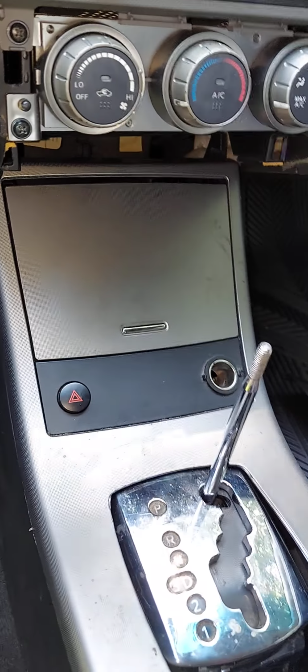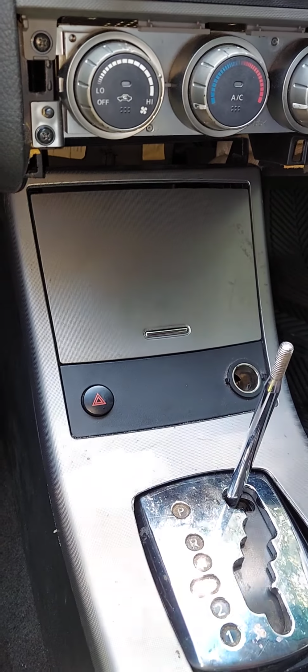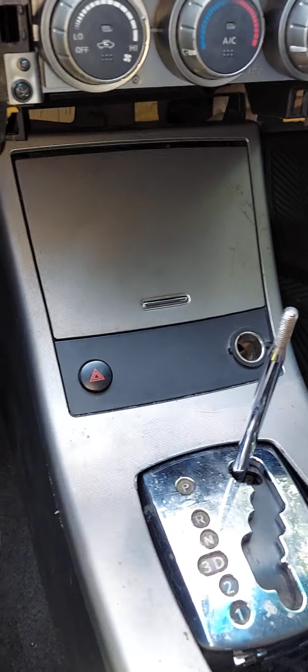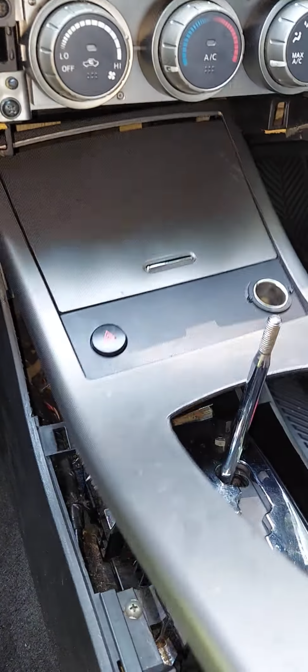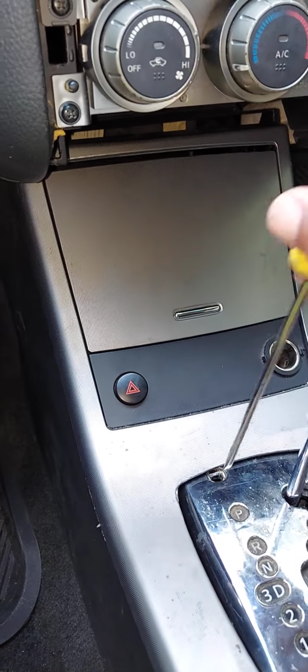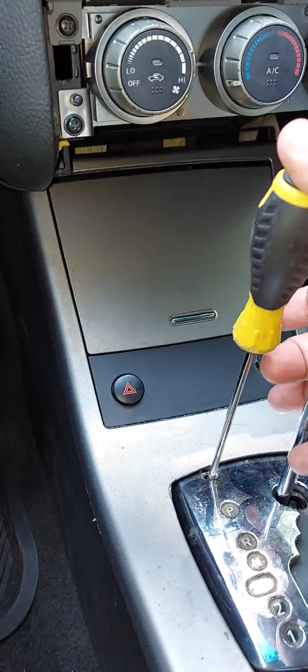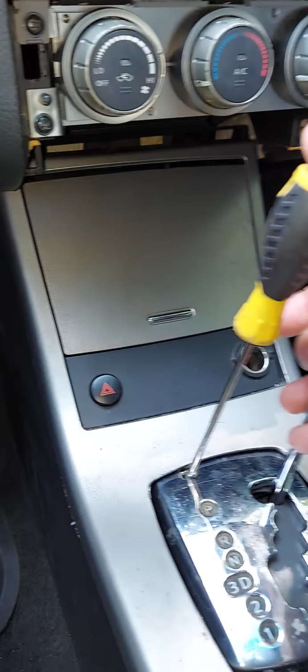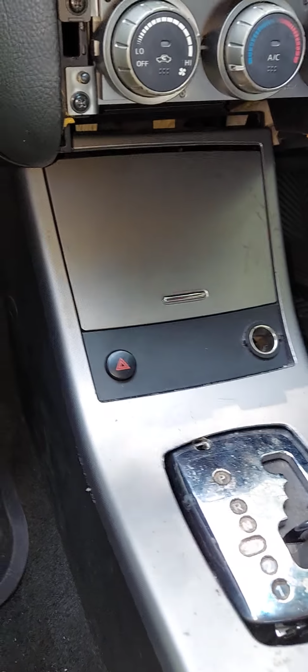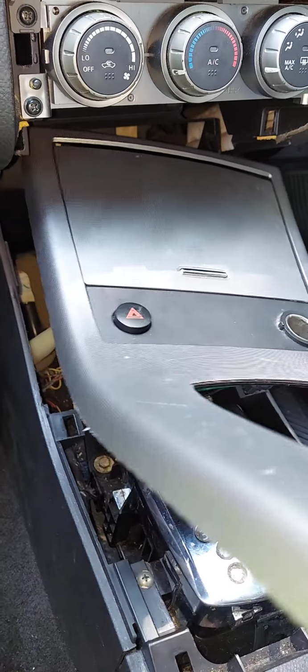I always advise putting a block of wood at the front of the vehicle and a block of wood at the back of the vehicle to make sure it doesn't roll. To get this cover off, notice that it's very difficult to come out with the gear shifter in park. So you want to push down that tab again, release the lock release, shift the gear shifter all the way back as far as you can go, and now you can safely take this part off.